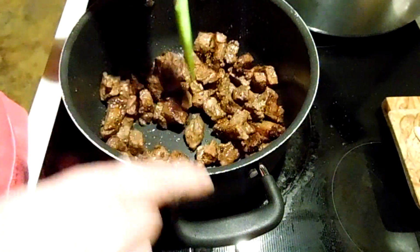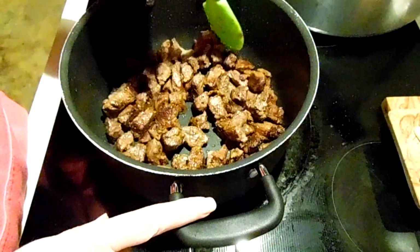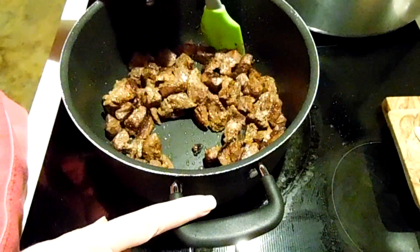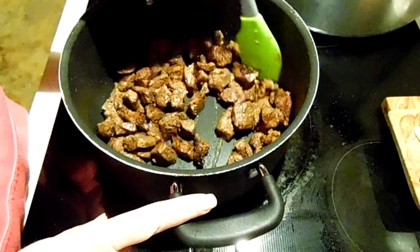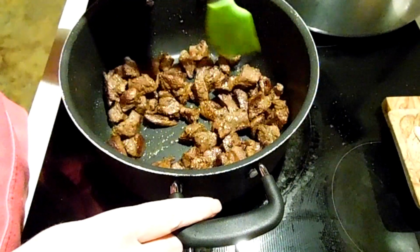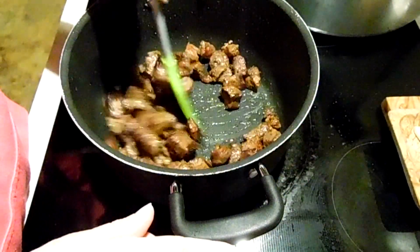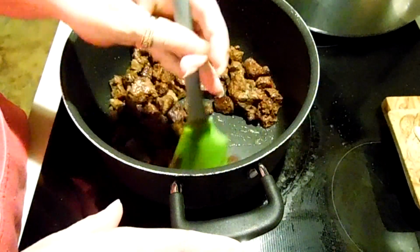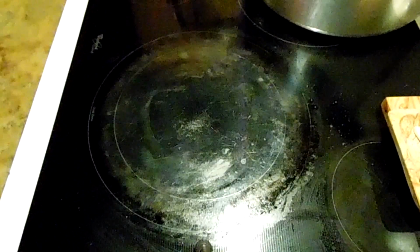But if you didn't want to can this little bit, you could add veggies and turn this into a stew or a vegetable beef soup. You could add carrots, potatoes, and then add your broth in here, boil it for a minute or two, and then fill your jars, and it would stretch it and give you more. So, you know, whatever you want to do for your stuff. And you could do soup times as well instead of packed meat times. Did you know not all things with meat are meat times?